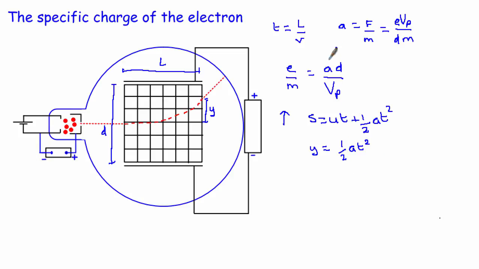Because we know that the acceleration is basically given by this thing, we've also got a term for the acceleration here. So that implies that the acceleration, if we rearrange this thing, because we're going to put it into here, is equal to 2 times y over t squared. So we simply rearrange this equation. But we know from up here that t is equal to L over v. So if we put that into here, we can keep on going. So the acceleration is equal to 2y, and then we're dividing by t squared. So we've got a velocity squared over an L squared, like that.